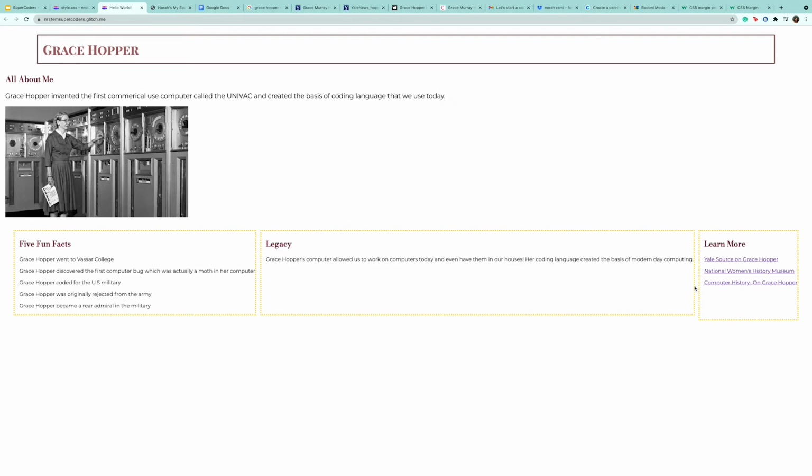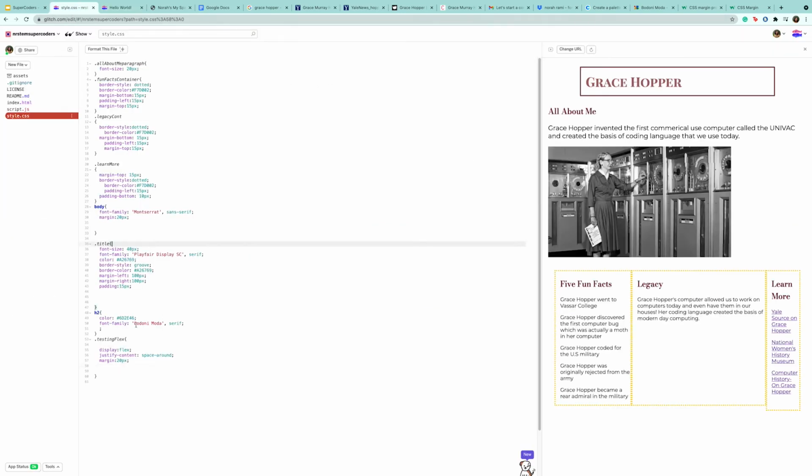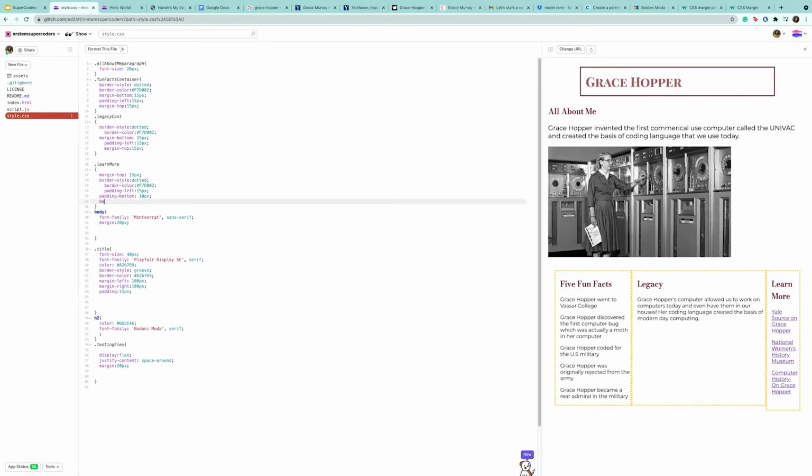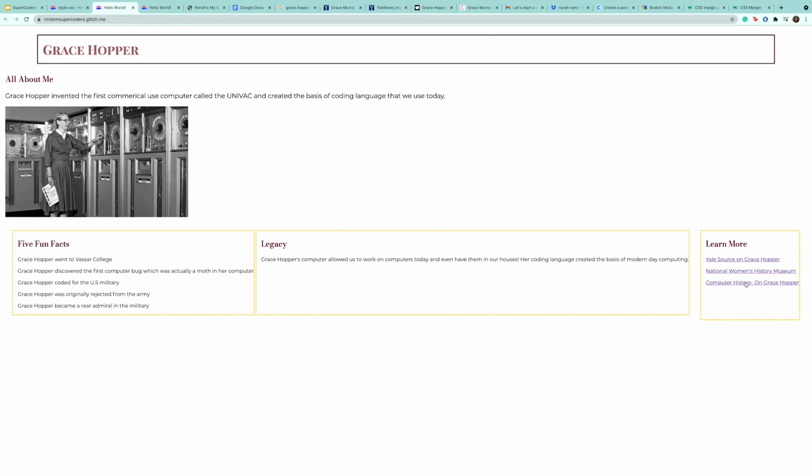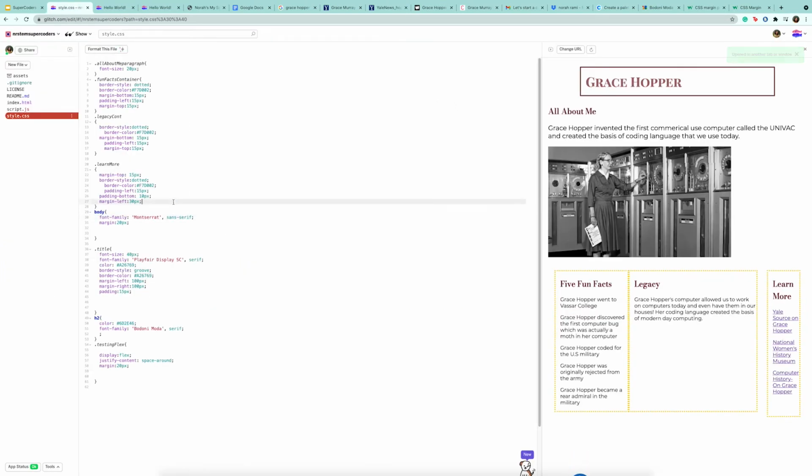Now let's say we want to add a margin on legacy, or we want to add a margin on learn more. We can still do that. Those margins still exist. So if we want to add one on legacy, let's do a margin left. That's going to be 30 px. I'm just going to close this side one because for some reason it's just not looking right. But look, we see right here, we're able to get that margin that's bigger over here and smaller over here. But we don't want that. We want them all to be even, so I'm just going to take that out. But I'm just showing that you can still make margin within flex.